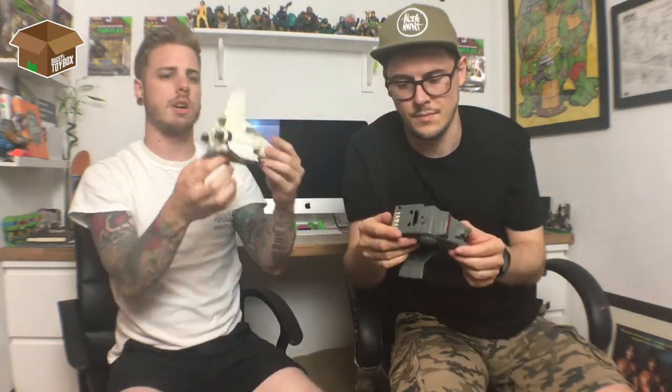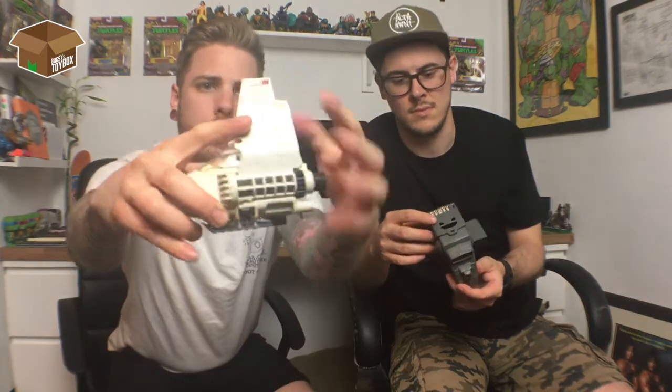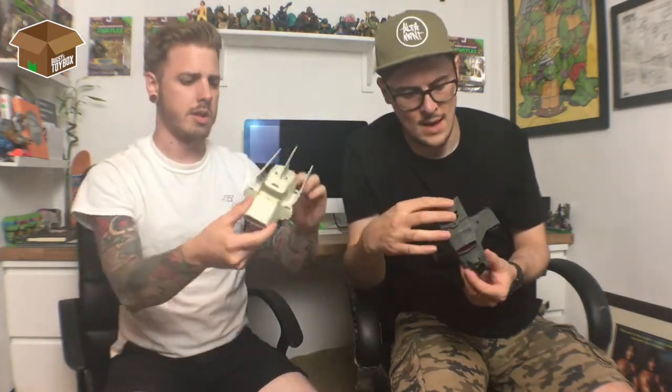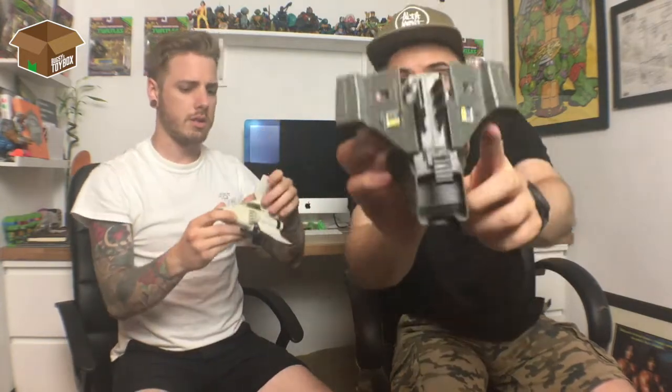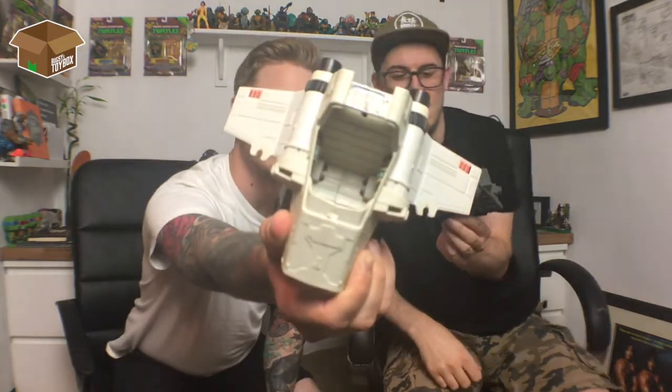The only one this one is missing is the decal just there on this side. Apart from that, it's all there, even on the inside. I don't think I'm missing anything. The two underneath are still there. The only one that's a little bit ropey is the one on the top, and he's only missing the missile out the front. This one's just got a little bit of a dodgy hinge on it, but apart from that, all the decals inside are good. So very happy with those.